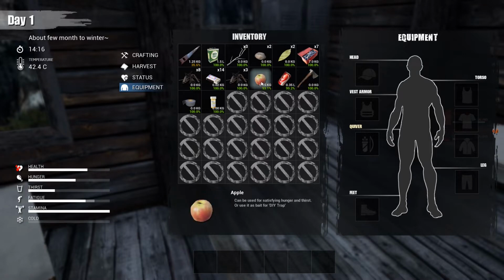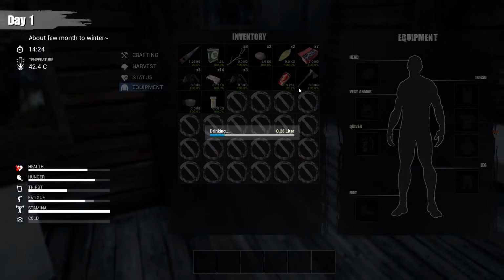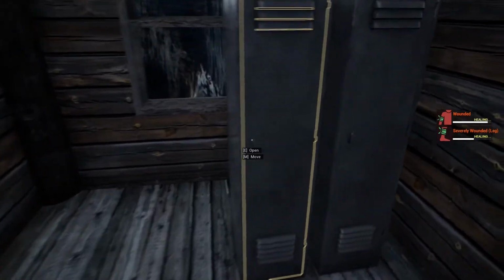I do notice my hunger and thirst are actually getting down rather aggressively, so let's just eat my apple that I reclaimed from the zombies at the motel. That boosts my hunger up. And how about we drink this soda here? That should help with my thirst quite a bit, actually. That maxes out my thirst. Okay, well, anything in these lockers?